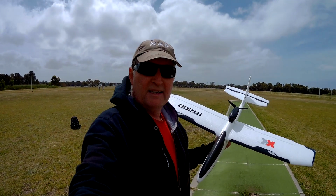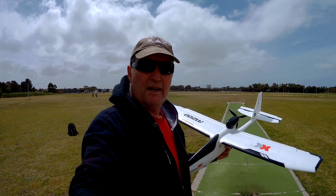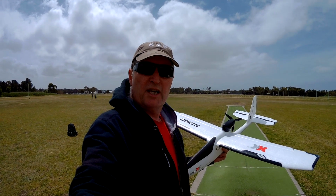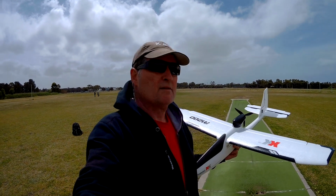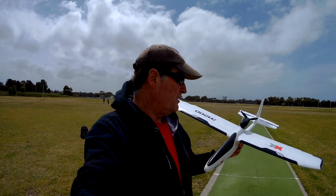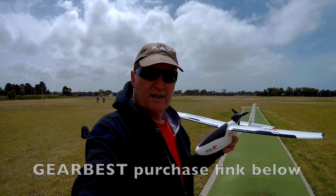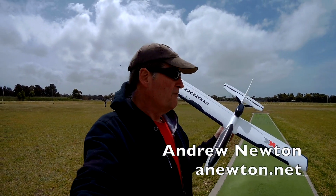So that's a lot of fun. It is very easy to fly. It is very well stabilised in 6G mode, even with this nasty wind. And you can fly it reasonably normally in 3D mode. And it's still a little bit stabilised, which makes it very easy to fly. Very nice plane.